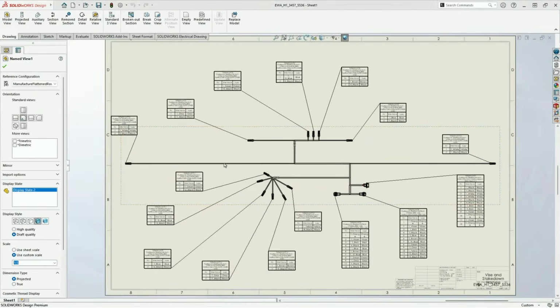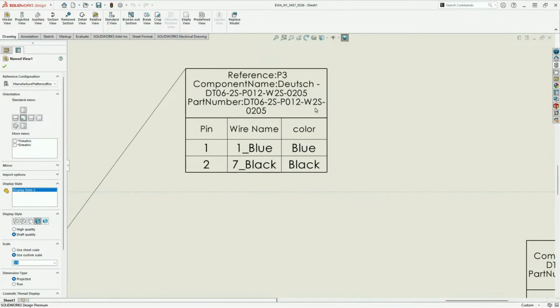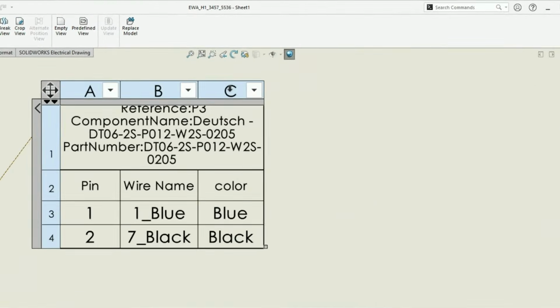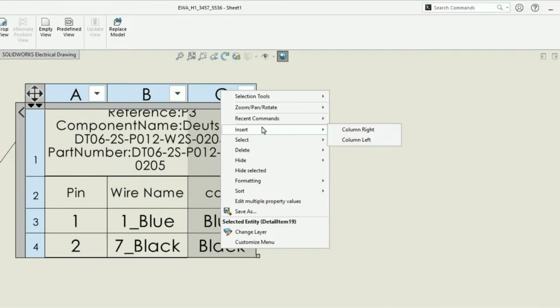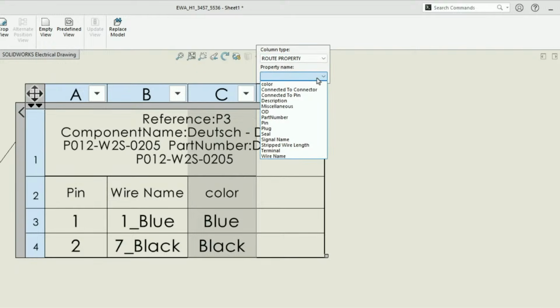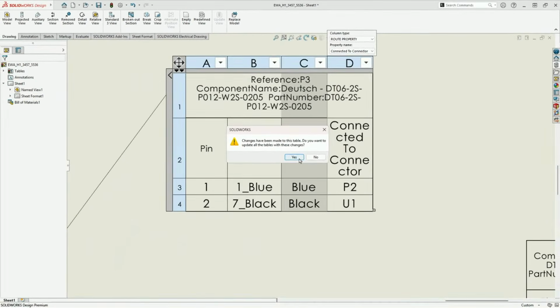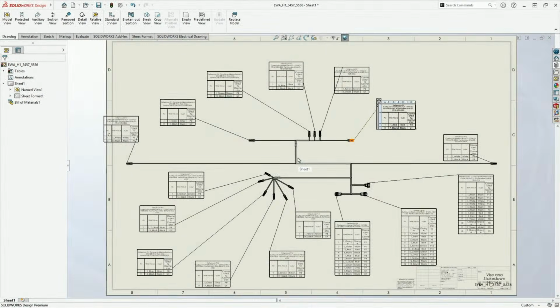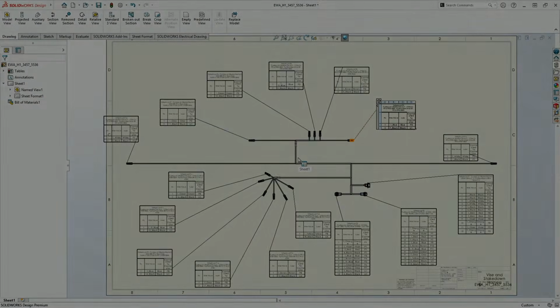As you modify one and add those variables and properties to those tables, it can update the rest of those, and then you can save those out as standardized stuff. You can see we've got additional information in there for connections to, connections from, the actual connection pins, signals, all that stuff's been added into those connection tables now.